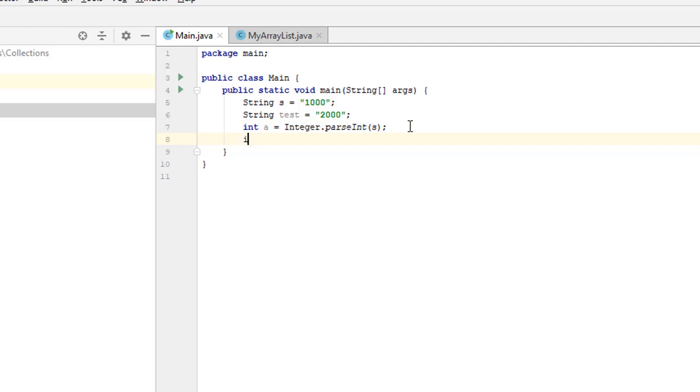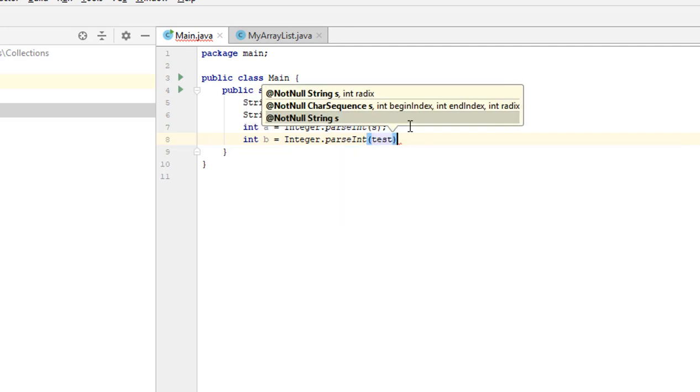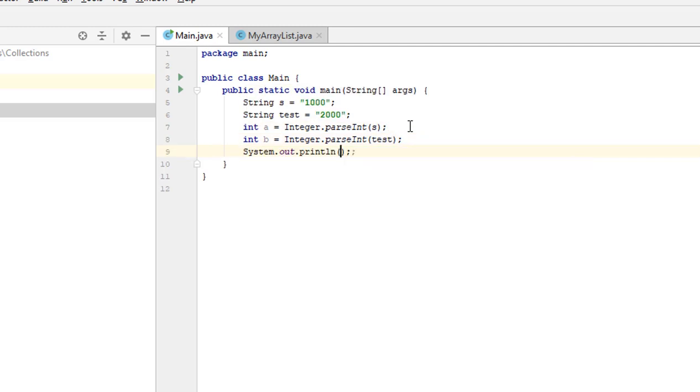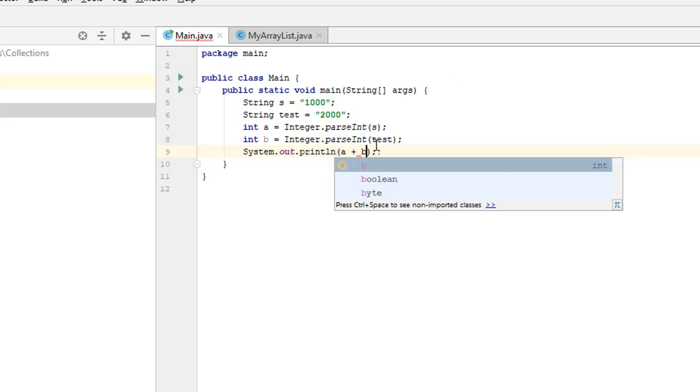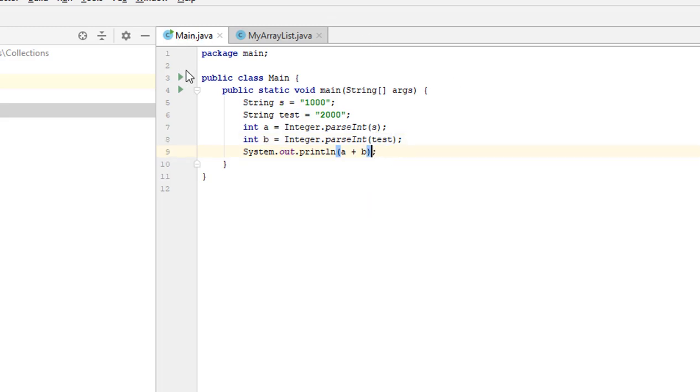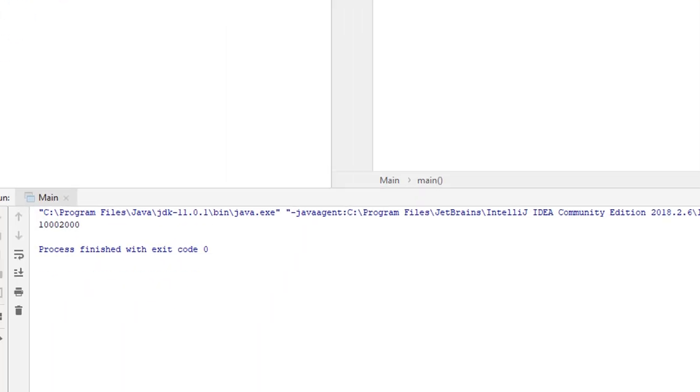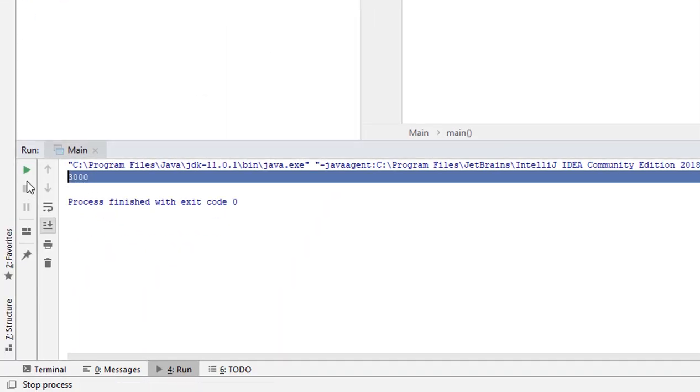Let's parse our second string. And now let's print out their sum. Run the program. Now 3000 is printed out.